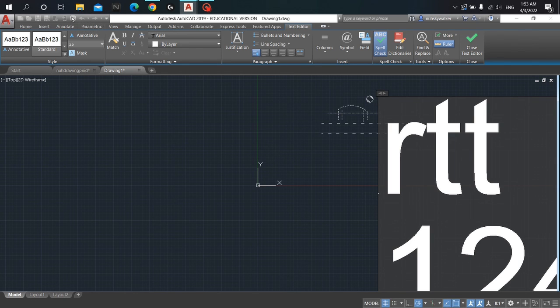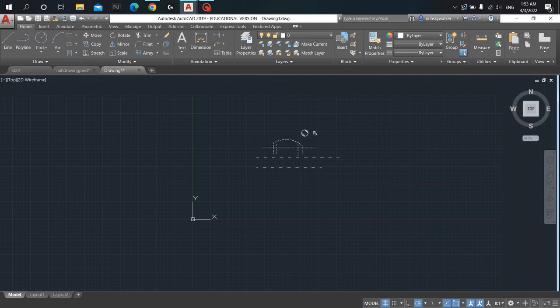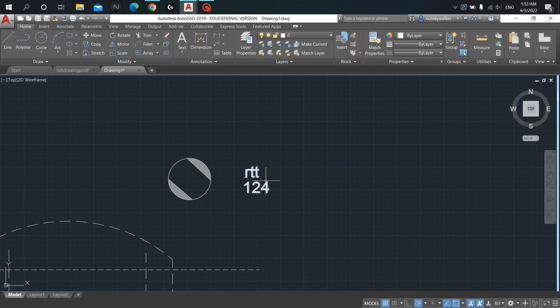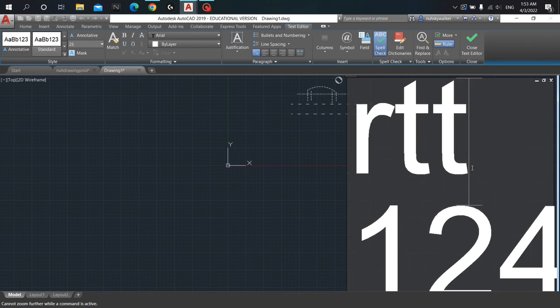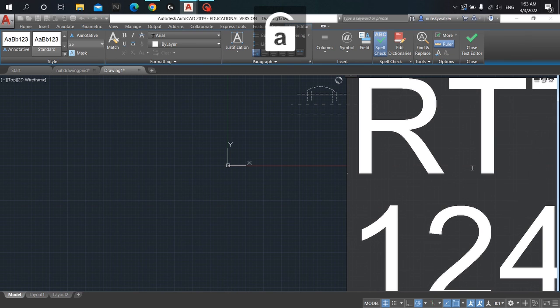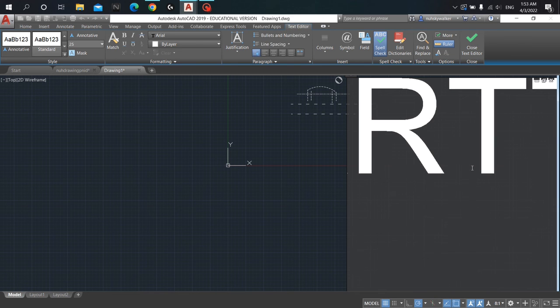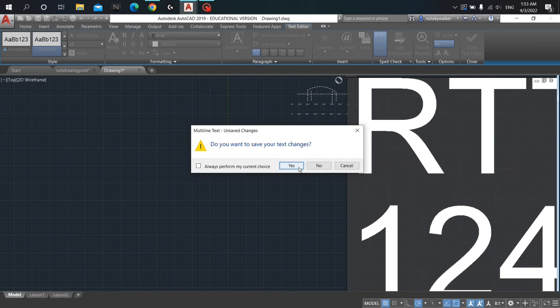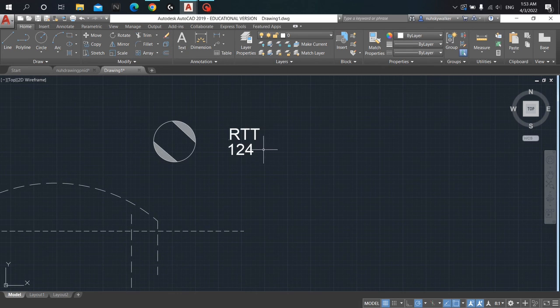Just go to the undo, press the escape button. No. Yeah, this one right here. Okay, so it's actually RTT. Boom. Yes, I do want to save the changes.